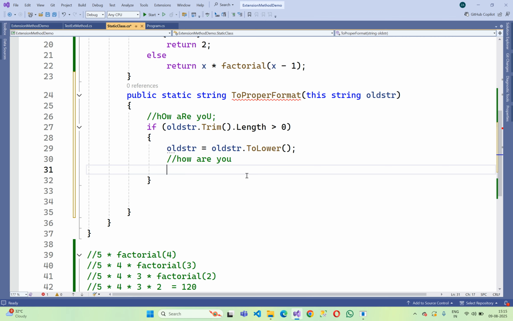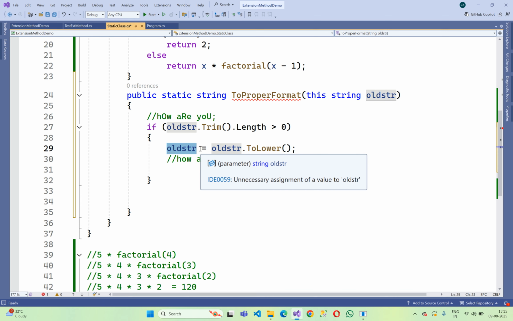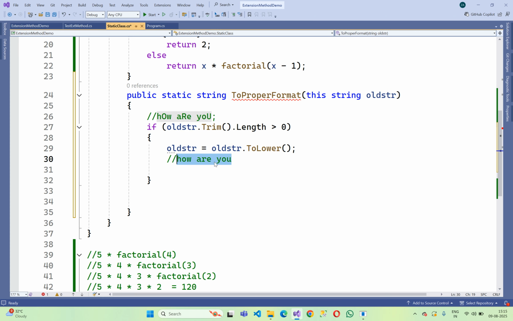We will split this oldStr, which is the lowercase string, meaning all the characters are small letters: "how are you" held in oldStr.